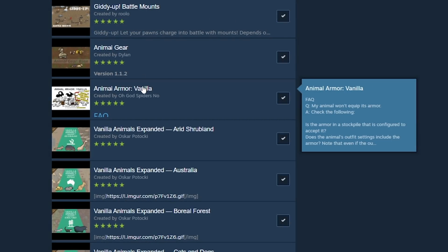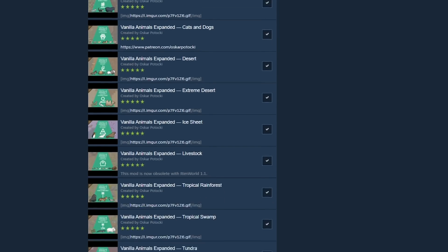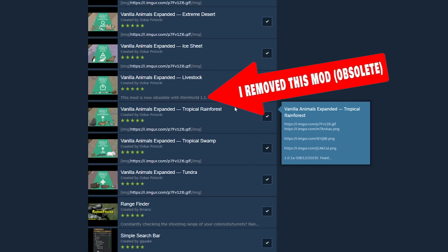All right, down here we got animal gear and animal armor. This just adds the ability to make armor for your animals. Now we just got a bunch of animals expanded mods, and these are just cool animals that are added to different biomes, and in my opinion they're by no means broken. They just add a different kind of flavor to different biomes.